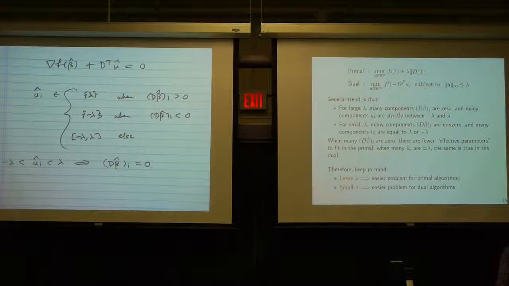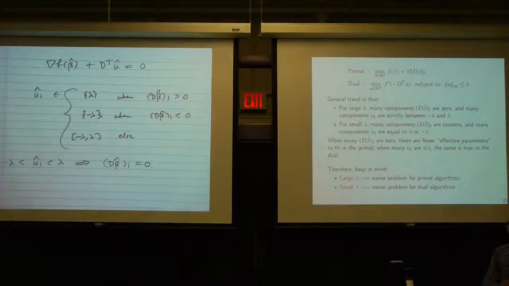The general trend, we're going to say that a dual solution is dense or sparse if it's up against that boundary or not. So when it's up against the boundary, when it's equal to plus or minus lambda, that's the boundary of the constraint region, then we're going to say that's what we're calling sparsity in the dual. Because it's kind of nailed down at one value, just like being nailed down at 0. Otherwise, it can float in between those two, and any algorithms we use are just going to have to estimate a value that's in some range between minus lambda and lambda. That's a more difficult task than just pinning it to lambda or minus lambda. So that's kind of like the equivalent of being dense in the dual.